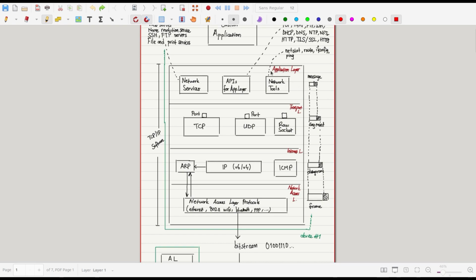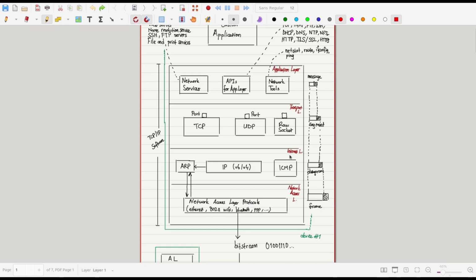So for example, in the application layer we have a message with a header. This header information contains the application layer header, right? And in each layer this message is appended. So first the message consists of the message and the application layer header, and in the transport layer a header is appended.